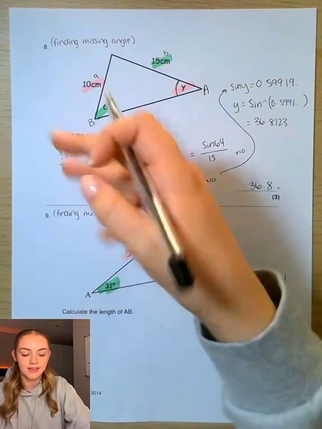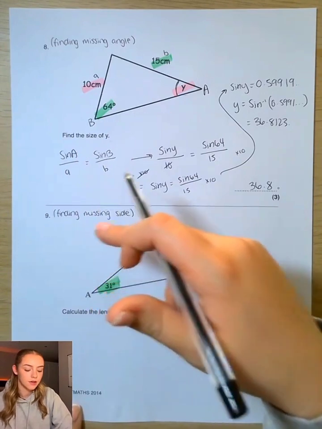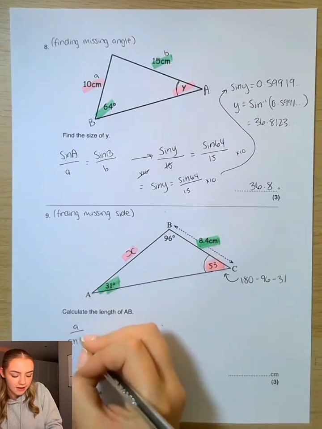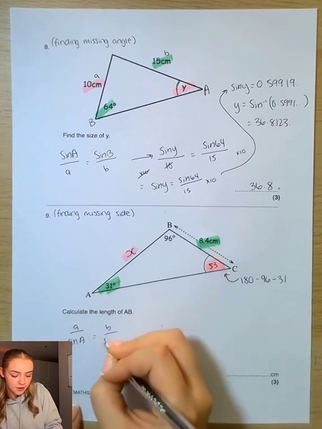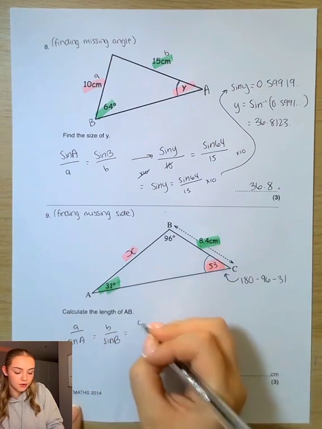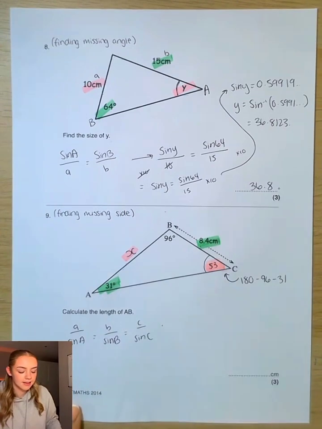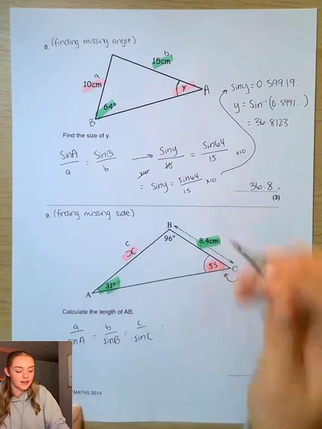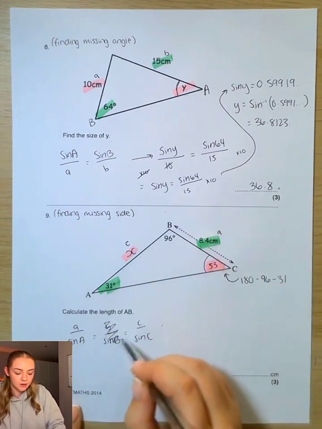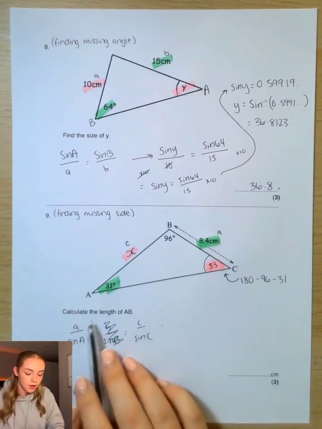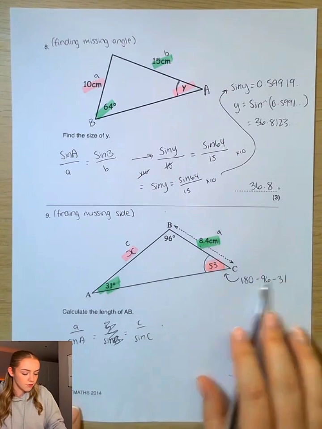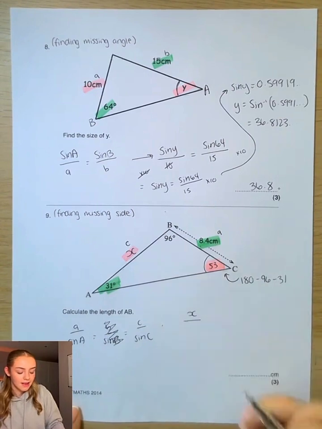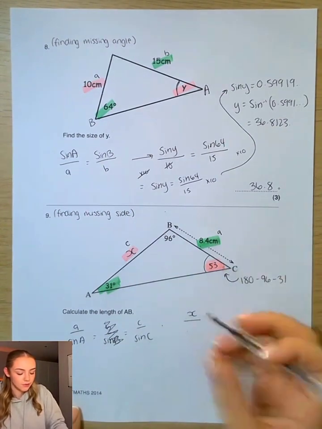So again, I'm going to write out my sine rule, but this time because I'm finding the side, I'm going to put my sides on the numerator and my angles on the denominator. It just makes the rearranging a bit easier. So we have A over sine A is equal to B over sine B, which is also equal to C over sine C. Now because we have angle C and side C, and we have angle A and side A, we can just ignore this middle bit here and just use these two. So which is the one that we're looking for? We're looking for side C. So C is what we want to find, so we'll call that X, divided by sine C, which is 53.